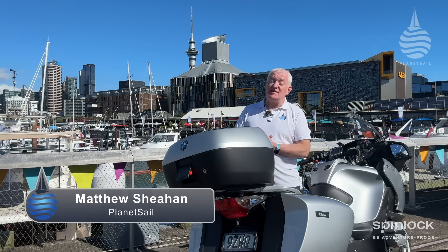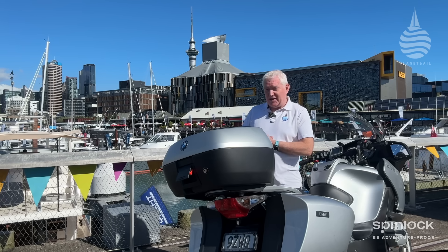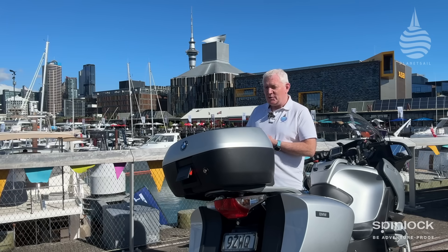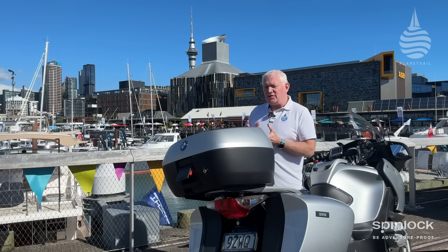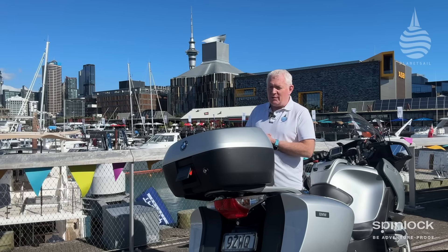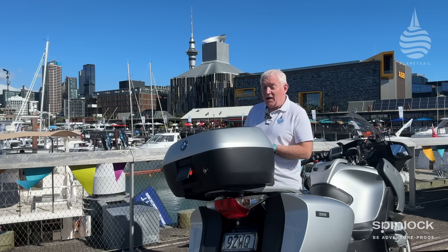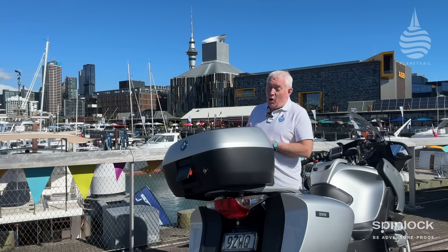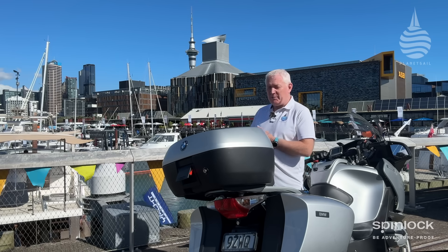As the dust settled following the 36th America's Cup down here in Auckland, attention started to focus on the next one, as the Kiwis were thinking about what they could do to put on an even better show in Barcelona. One of the things on their minds followed on from what they'd learned out here in the Hauraki Gulf. They wanted to create a better impression for spectators about what was really happening on the racecourse. So working with one of the world's leading experts, Capgemini, they came up with a very clever idea — groundbreaking, and one that could find its way into other areas of the sport. While those who watched the racing on screen saw the development, the technology behind it was never really explained. Until now.